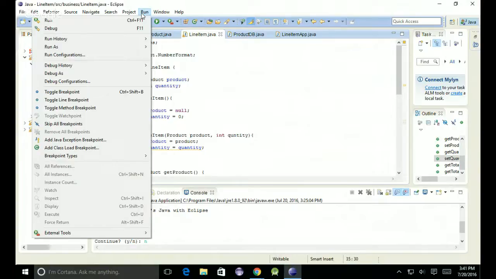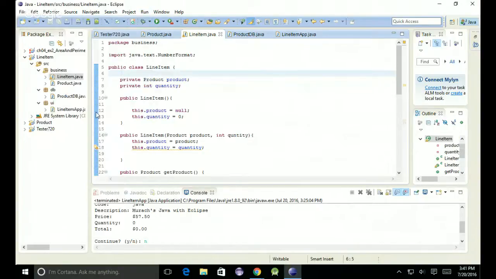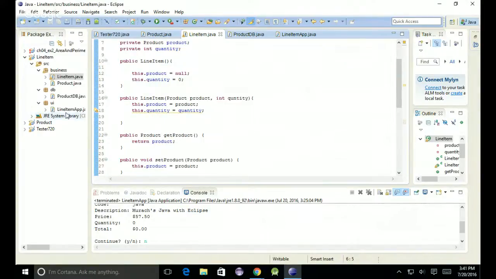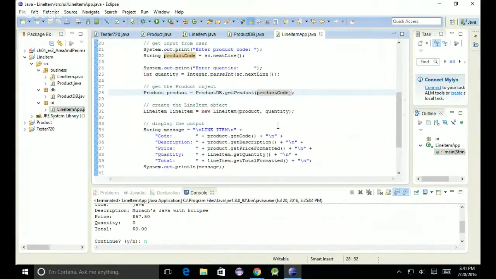So one thing you can do is insert breakpoints, and let me just refresh my memory on the different options. So we can first of all set the breakpoint. So let's say in the main, I'm going to set a breakpoint here on the int quantity. This wasn't very helpful. Maybe here. Okay, so what is a breakpoint?